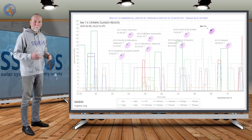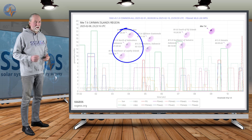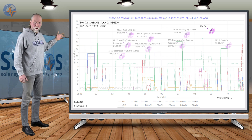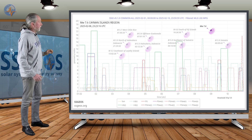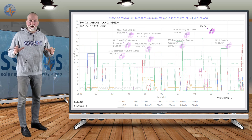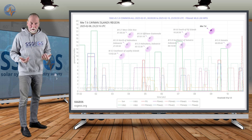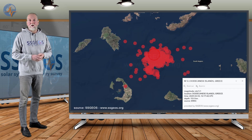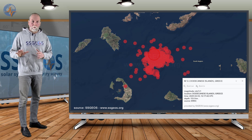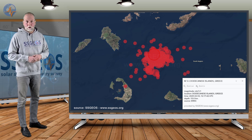We also see the typical clustering of stronger earthquakes — typically 5.5 magnitude and larger. They don't occur evenly on average; they tend to occur in temporal clusters, which is what we see on the SRGI graph, meaning stronger earthquakes occur in various locations across the planet in a short time. The spatial clustering is what we currently see in the Aegean Sea — an earthquake swarm ongoing in that specific region.